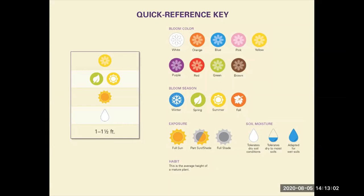So you do want to think, when you buy a plant, it's generally not full grown. So you're going to want to consider that plant's potential height and width and make sure you give it the space that it needs to flourish. We also include bloom color and bloom season, so you can select plants for year-round interest in your landscape. You can choose for seasonal bloom, color, functional diversity, choose plants that have different colors and height, choose things that bloom and produce fruit in different seasons. So you'll have all those resources available to wildlife throughout the year.